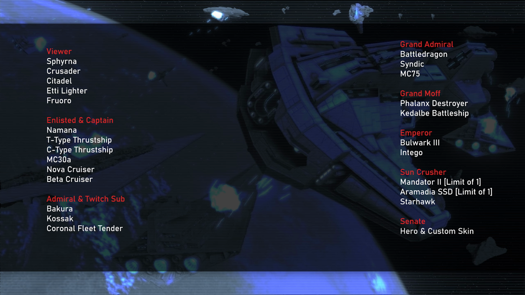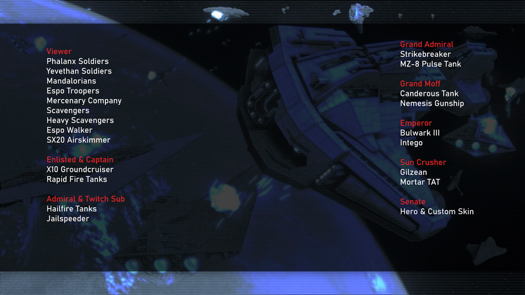For the highest Patreon tier, the Senate tier, the requests there are able to have a special custom skin, and they'll essentially be our hero units for the playthrough. They basically get a custom paint job, they get a custom icon, and they also get a brief description or biography for the hero in the tooltip text. So it should be a lot of fun. I'm really looking forward to it.